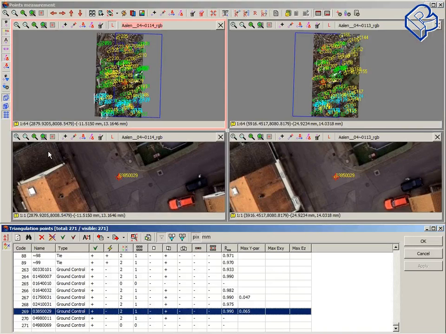And in this window we can show residual vectors and ground.